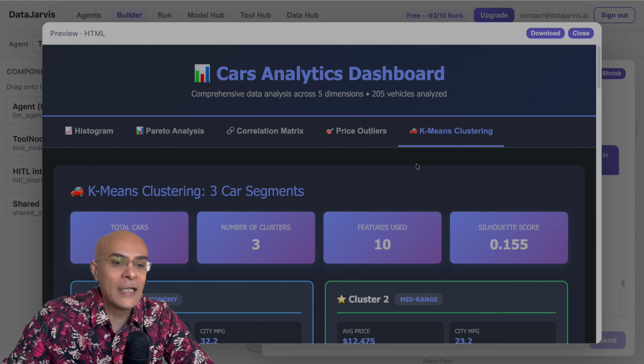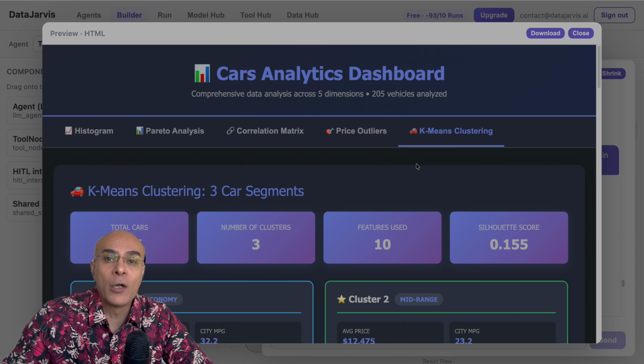So as you can see, this is really powerful. You have one agent which is going to identify what is your prompt, what is the request. It is going to choose the right tool to give the answer, and then it is also going to put all this under nice visualization so that you have a complete analysis about this data set.